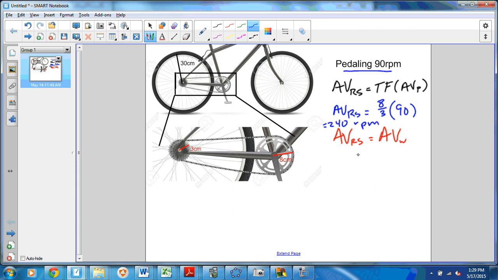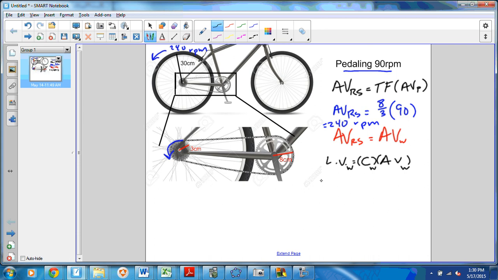Now this is the relationship we saw in GeoGebra, that the rear sprocket is spinning just as fast as the wheel is, or vice versa. The wheel is spinning as fast as the sprocket, I guess. So now I know the wheel is going 240 RPMs also. Our linear velocity equation then is just circumference times angular velocity. Now just be careful of what you're finding the circumference of, what you're taking the angular velocity of. If we want a linear velocity of the bike, we need to know what's touching the ground and actually making us move, which is the wheel. So I need the linear velocity of the wheel, the circumference of the wheel, and the angular velocity of the wheel. But I have those now.